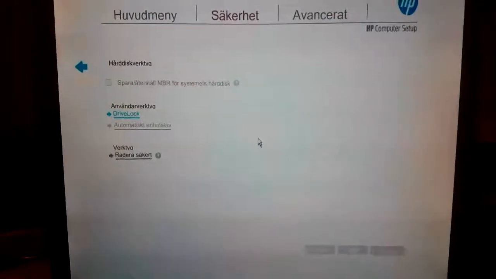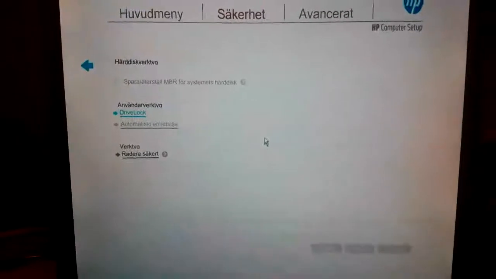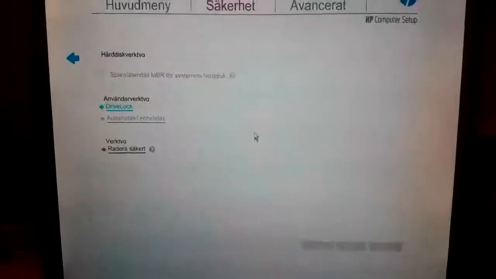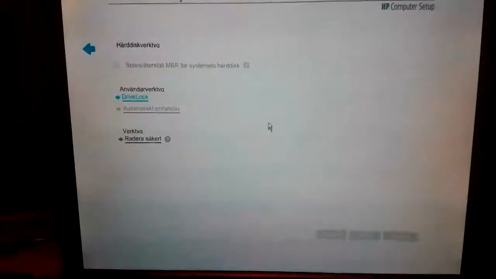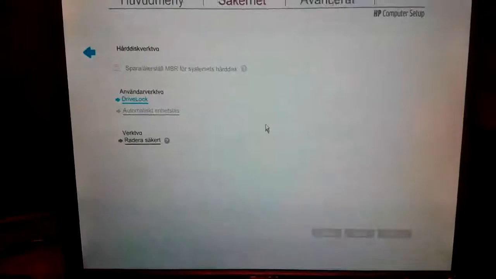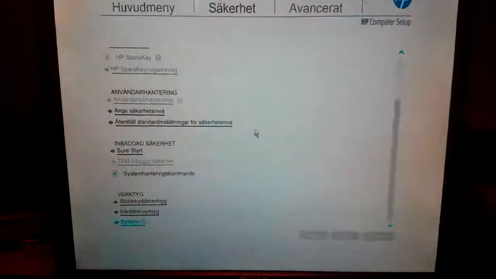It rewrites the master boot record, which may force you to enter a password every time you boot it. So when you lose it, information stays safe, as well as with BitLocker, which comes with Microsoft, or other secure boot technology. A thief can't unlock it. They have to delete the secure keys. They also enable us to delete the whole information of the drive, which makes it impossible for the thief to find the information. These settings help you to prevent a thief from accessing it, same as prevent user errors.